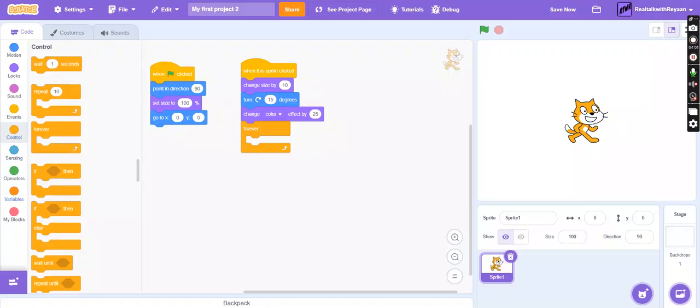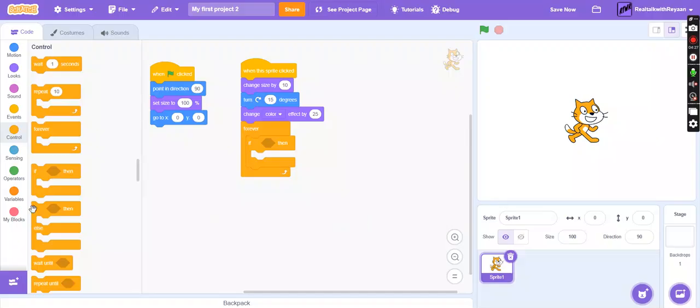We'll get to that later. So now, let's grab an if block, located in the control category, the 4th block there. You'll find this block. Why don't we stick it into the forever loop?